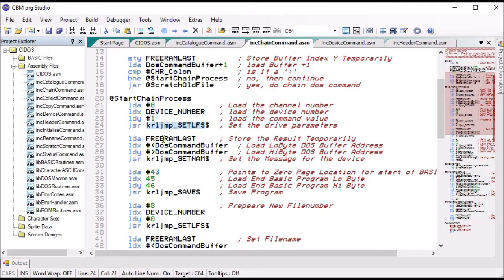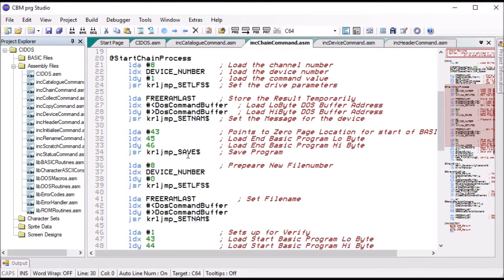Set the file names, then we load the file name character length, we point to where the file name is, and then we run this. Now the save command requires three things, and what it requires in the accumulator, it requires the pointer to the zero page byte set that tells it where the start of the basic program is.